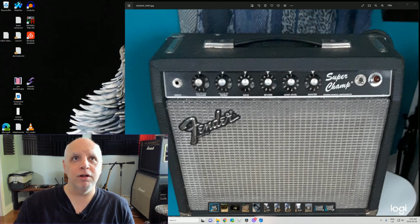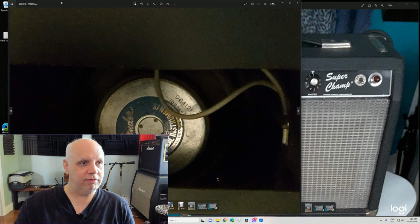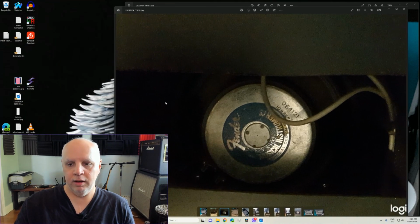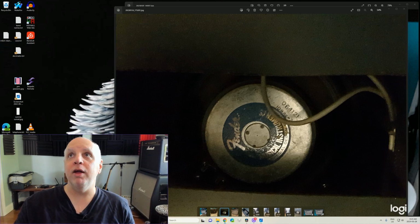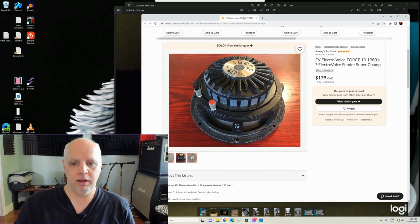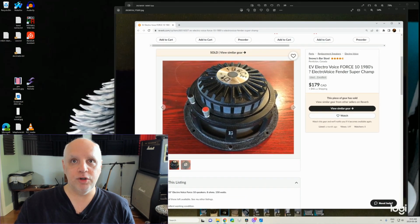So the original speaker is this Fender branded special design made by Eminence. At the time, Eminence was an OEM, an original equipment manufacturer. So if you ordered a Super Champ from Fender, that was the speaker that was coming in it. Now, the option was for, let me find one that was for sale, the option was for this, an Electro-Voice 10-inch.